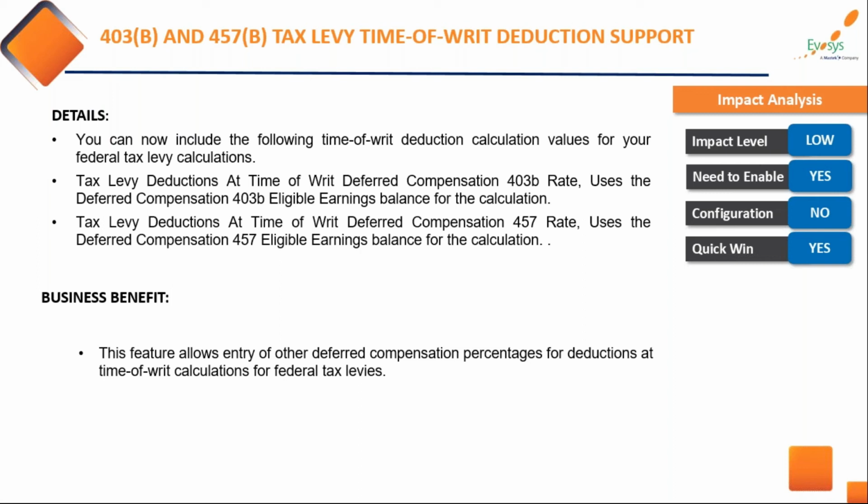So impact is low to high because these plans are not being used across many customers. So maybe if you are using them, then it is a high or medium impact to you. If you are not, then it is a low impact. Need to enable, yes. You have to run the element upgrade processes, if you have not run them in the past. And yes, it is a quick win.